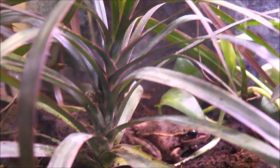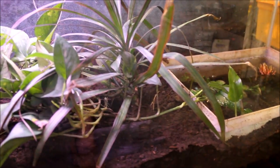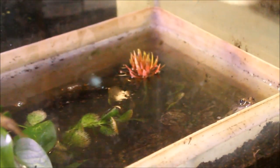The plants are, I don't know what these tall looking things are. That's an umbrella plant right there, and then there's golden pothos trailing off into the water there. The plants that are in the water are fake, and yeah, the water looks pretty dirty, but the frogs hop around the dirt and then they hop in the water, so, you know. And there's one right there.